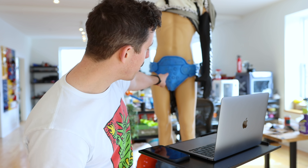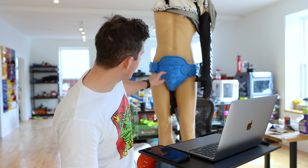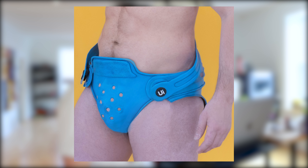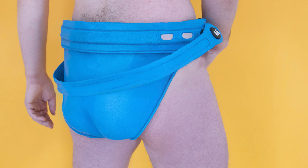Who knew it was so easy to Photoshop a pair of abs on yourself? My summer body is coming — I'm just not quite there yet. And if I'm gonna have a photo of me wearing that thing on the internet, you know I'm gonna have a ripped six pack. The product photos for the Gator underwear came out pretty decent. I also had to Photoshop in the holes, since they aren't actually holes — I Photoshopped in different skin tones so it would look like it was going through to underneath the Gator underwear. Then I got a few other product photos from the side and, of course, the backside. That is America's ass. I think the Gator underwear is a straight 10 out of 10 — well, except the underwear is probably as straight as me.